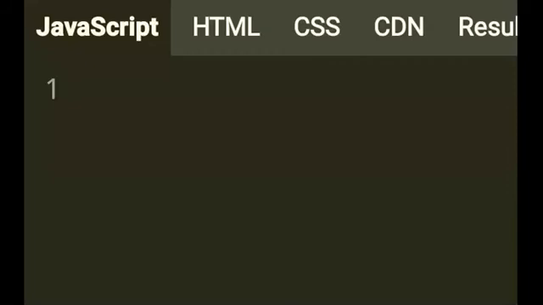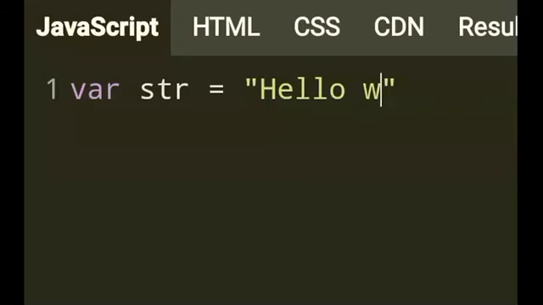Let's consider a string. Let's say just a hello world, to be very simple. A simple hello world. Dot. Okay. Oh, sorry about the spelling. Okay. Don't forget the semicolon.